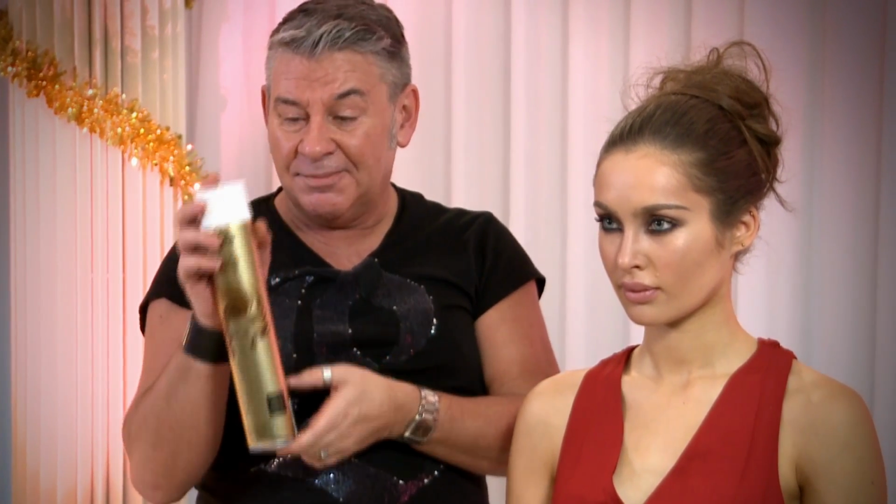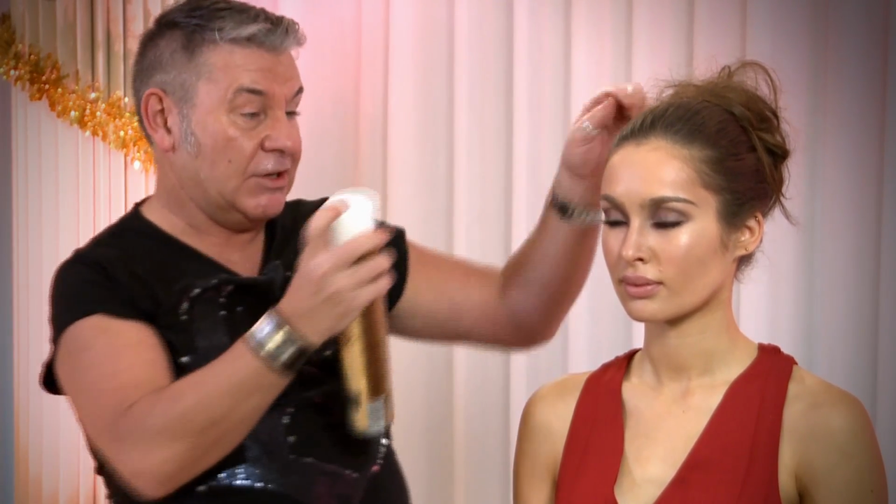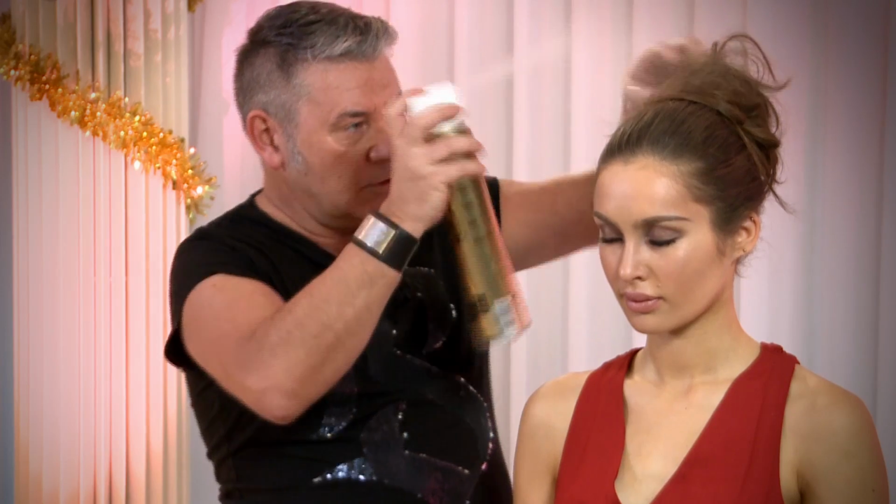This is your best friend. It comes in the handbag size. It's been around for years. It's Elnett spray. It comes in two holes. So to finish, I'm going to use Stronghold.